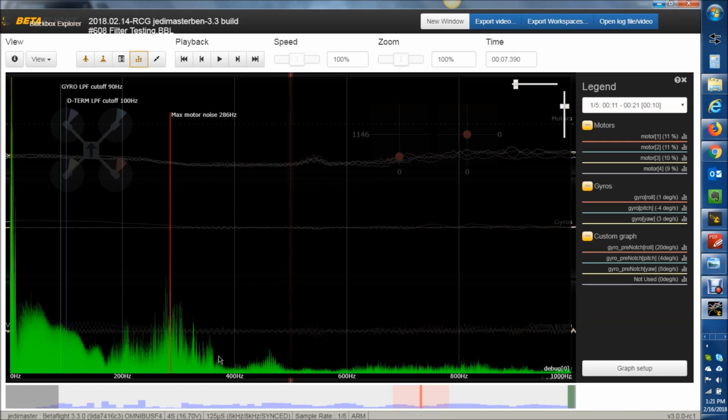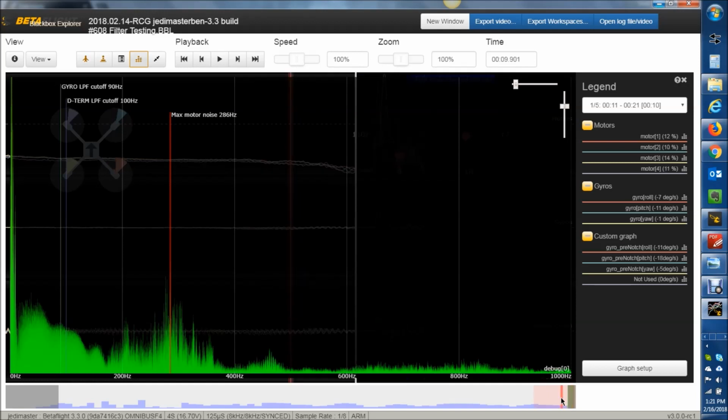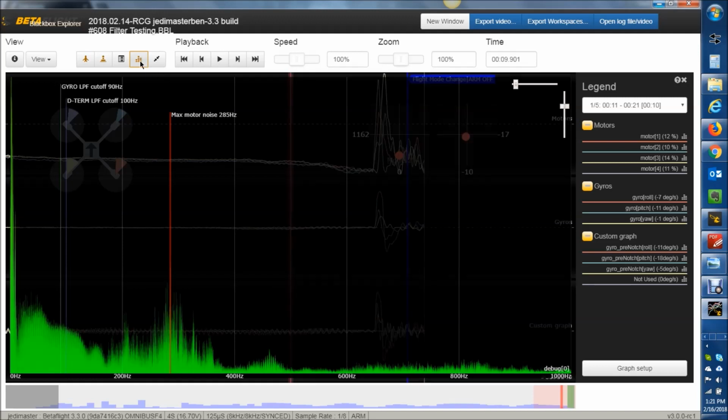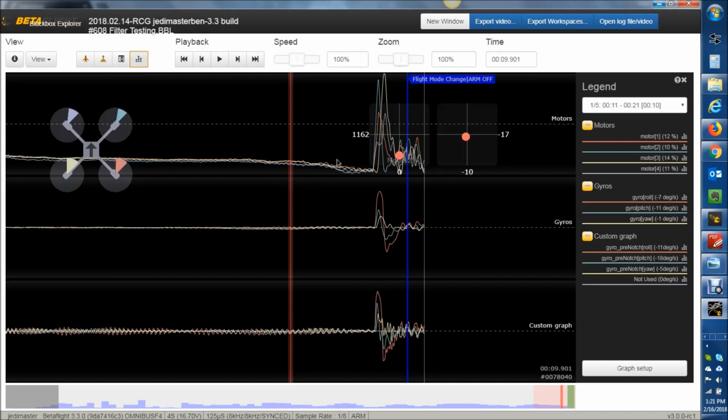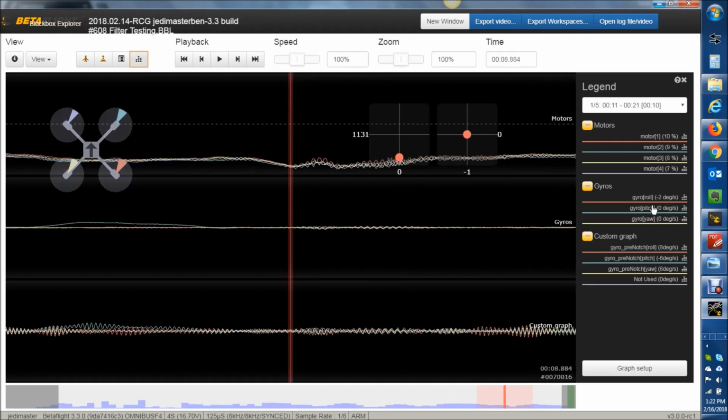Watch that other video for some tips on cutting off the front and the end of it. Like for example here on this trace, see all this noise at the very end of the flight. So let me click here, click O, and then O again. Turn this off so you can see that. So this trace, when he was going to land, he touched the ground a little bit. So you want to clip that off. So you clip on here and hit O to clip that off for your spectrum analysis. And then that tells you where you can set that noise level.